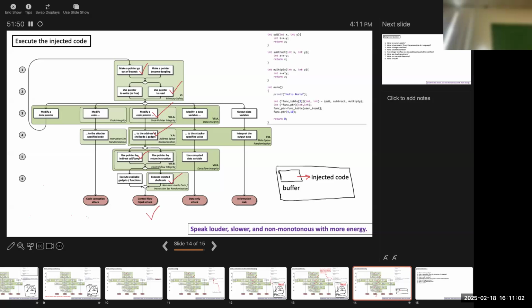But I am not able to inject and execute it because of the protection. So I can look into this code, which is already mapped into the address space of the victim, and locate where is add, where is multiply, and where are shift and exclusive OR.